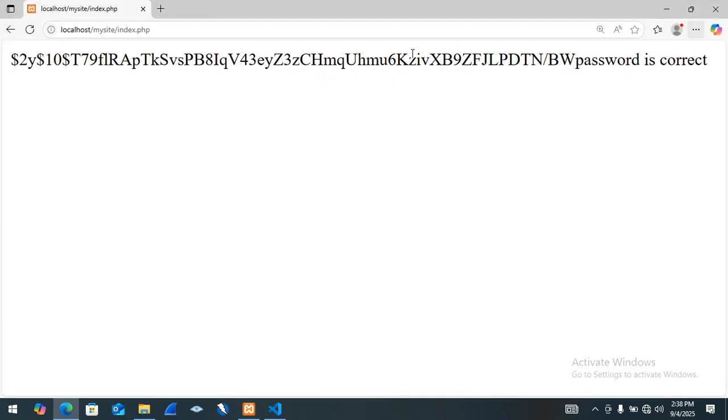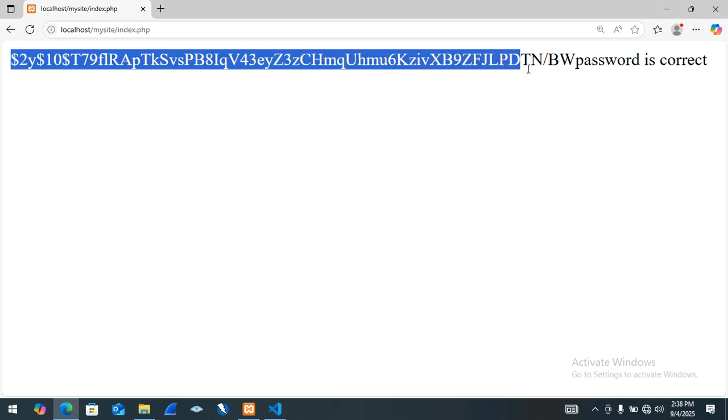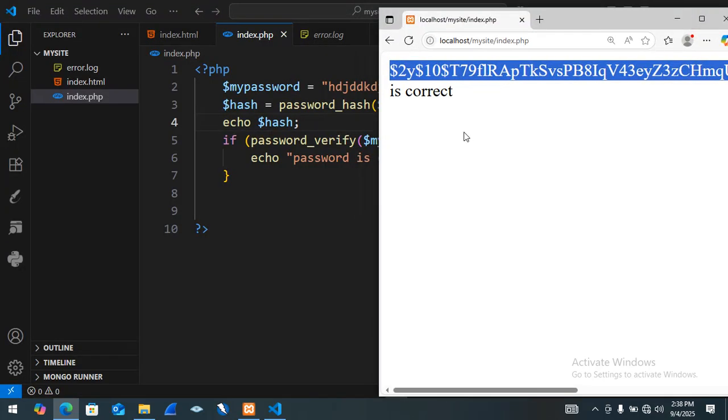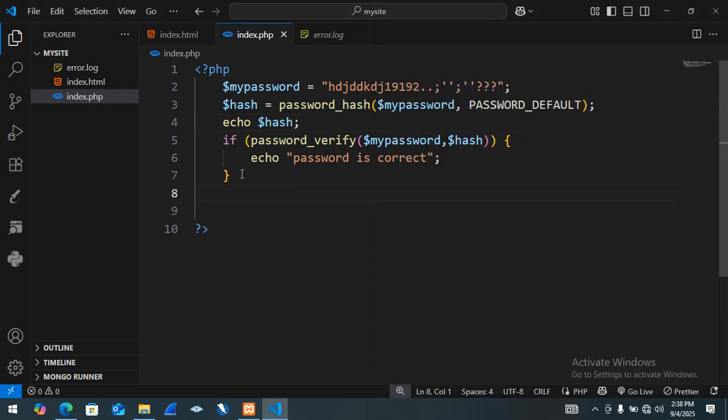Let us copy this hash, from up to here. For copying, press Ctrl+C. After copying it, we need to come back right here.